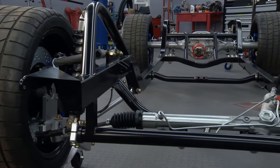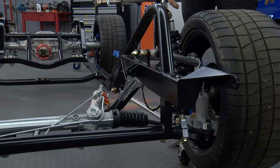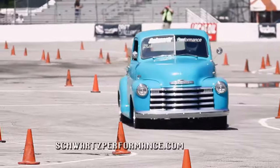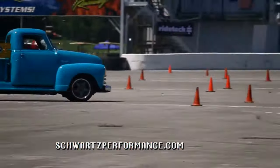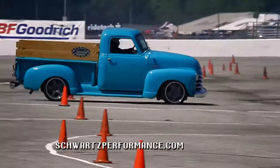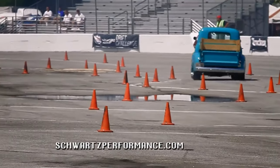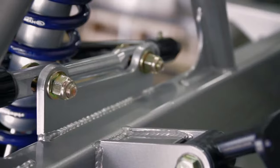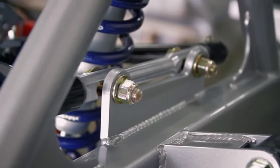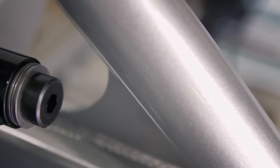People might take a look at this and say, how is that going to be strong enough? But this works in conjunction with what you're installing it into. With your racing background, people might think they don't want that stiff ride — do we have to worry about that? As I mentioned, I always appreciated cars with good ride quality, and by my experience racing motocross and road racing cars, I became an expert on suspension. I can tell when a car is riding good and when it doesn't ride good, what we need to do to tweak it. We've developed our products around smooth ride quality.